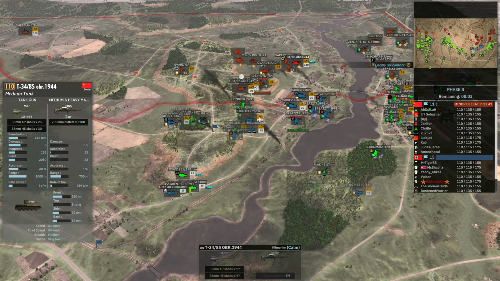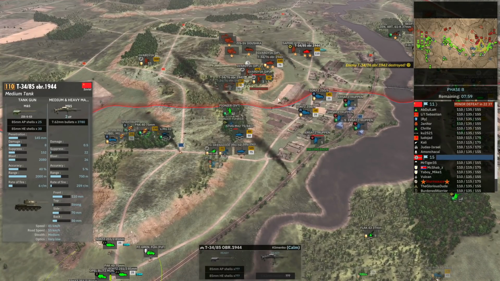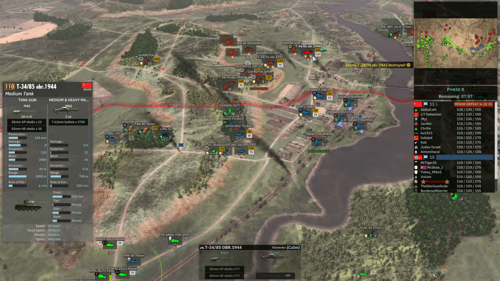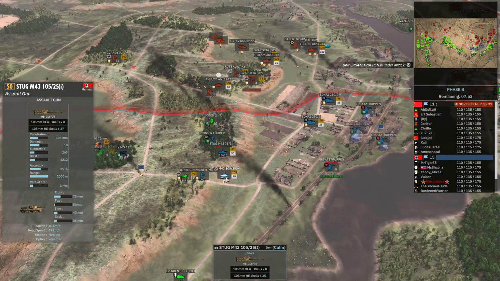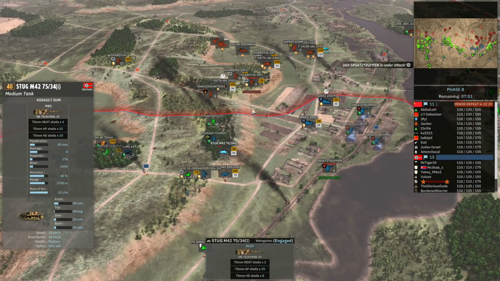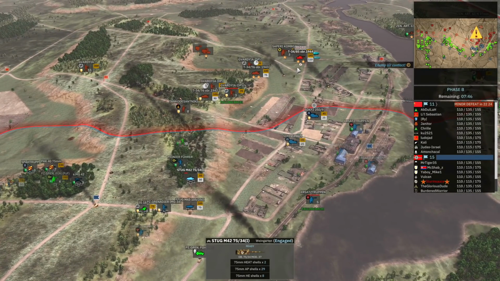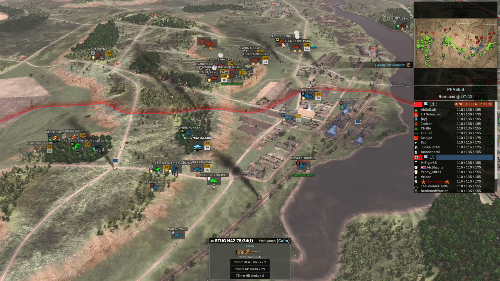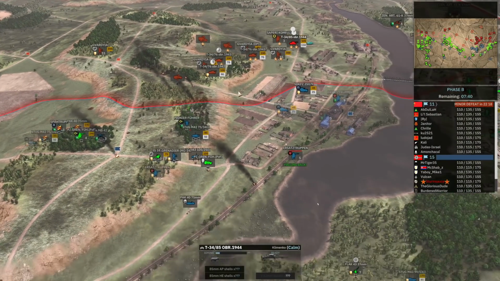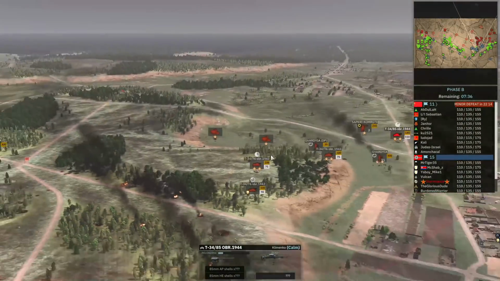But what this means is that in an engagement at 1,750 meter range, the accuracy bonus that the T-34-85 gets, especially at high veterancy, is going to be a lot more than you get if you're using a unit that only has 1,750 meter range. So it's going to get like 200 or 300 meters worth of extra accuracy. However, how that's scaled onto the T-34, I'm not entirely sure. Regardless, another T-34 does go down here.